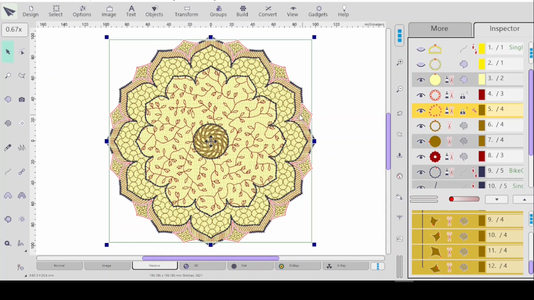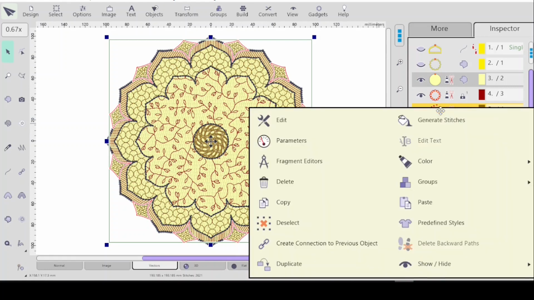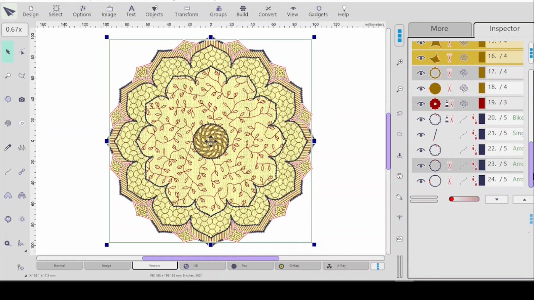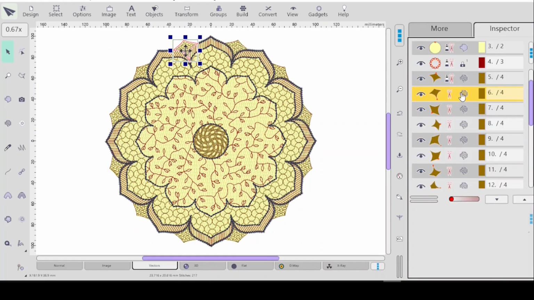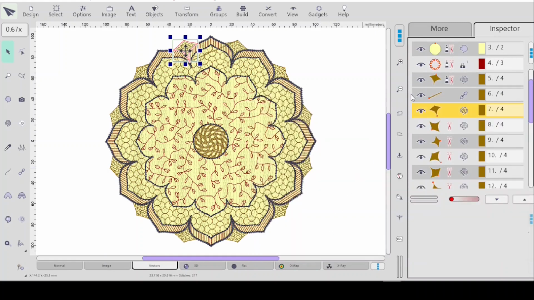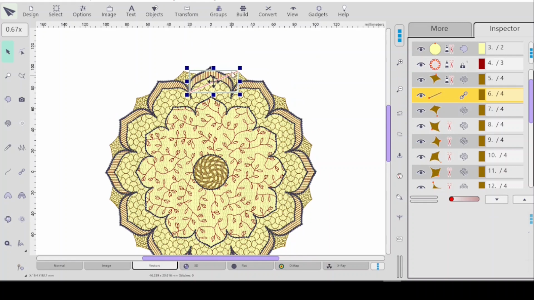So I would have to decide where I want the travel stitches to go between each of these. I'm not going to have a jump between each of them. I'd probably let them travel underneath here. So that would be another outline stitch. So it's a good thing I don't have the mesh or the outline stitching on this one, you know, the contour. So basically what I would have to do is ungroup. So you would just right click, create connection, and you'd say, okay, this one's not even ending in the right spot, this first one.